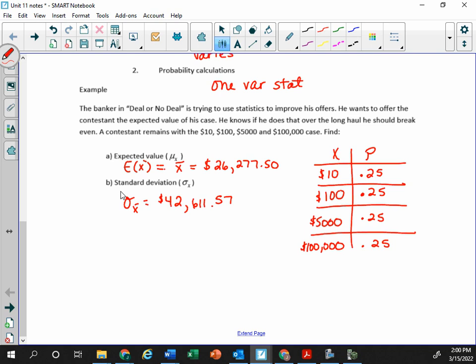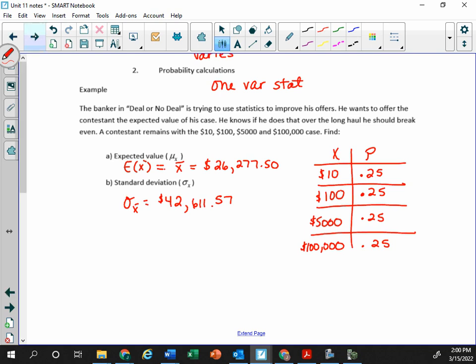Yeah, would you say large sigma means there's a lot of variability in how this goes, which makes sense on the game, right? Like you have people win very little money and you have a few people win a lot of money, and there's huge spread in between those values.